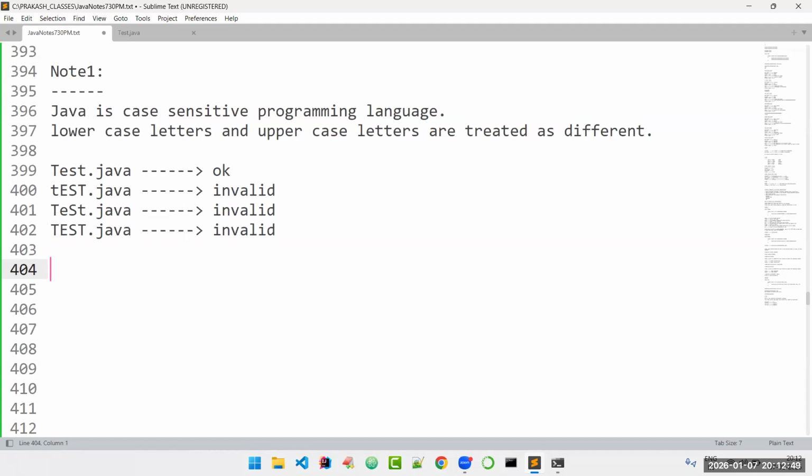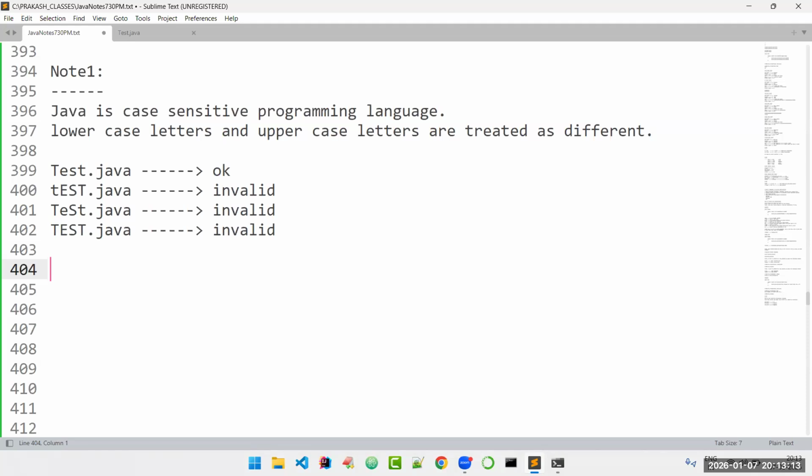Our next topic is keywords and identifiers. There I will explain how to take capital letters and when we should not take capital letters. So I think the first note is clear. No need to take any program related to this. If you want, I will show you. Don't worry. Clear up to this? Yes, sir.